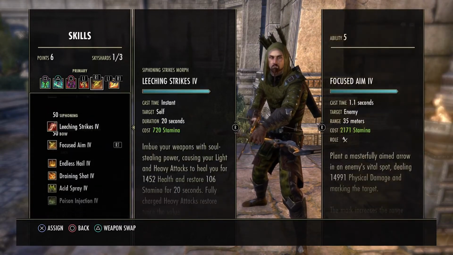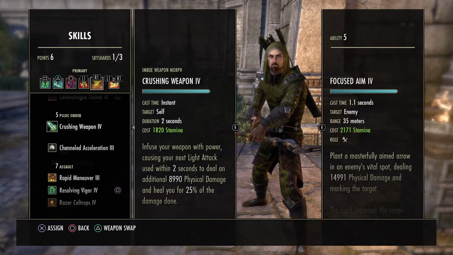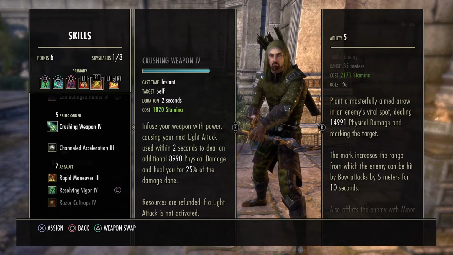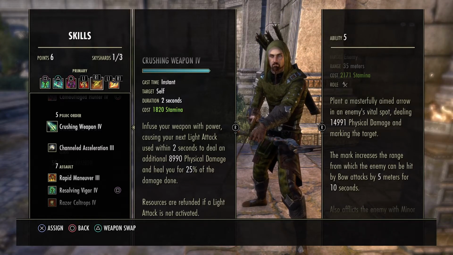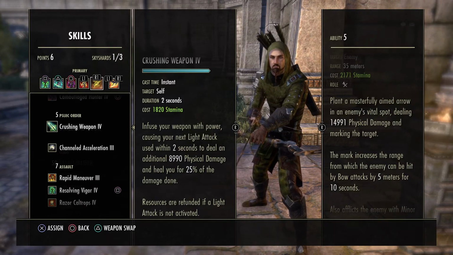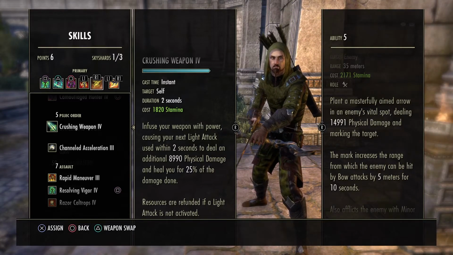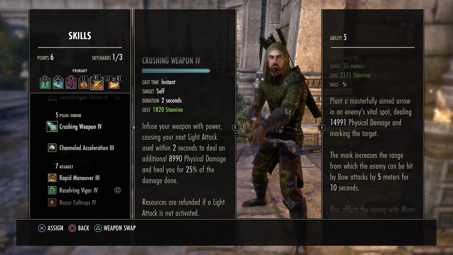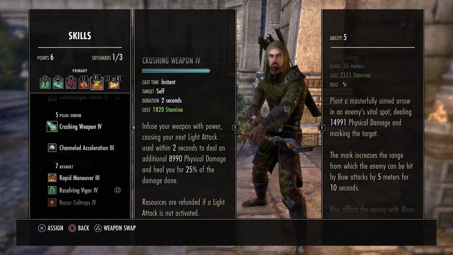I do want to state that I did try for a while, a couple of levels, Crushing Weapon. In theory, Crushing Weapon should be better. You're going to deal physical damage. It's costing you less. You heal for 25%. Sounds great, but something I had a problem with was that I would hit Crushing Weapon, and due to Elder Scrolls lag, I would hit my light attack and the light attack wouldn't fire, and then I'd go to hit Crushing Weapon again, thinking that light attack had fired, and only end up wasting it.